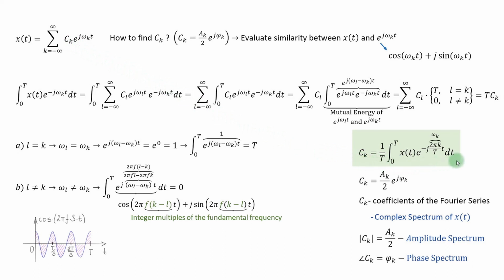Also, I can talk about these formulas like this. This formula will take my signal in the time domain and turn it into the complex spectrum of my signal. And this formula will take that complex spectrum and turn it back into my signal in the time domain. So essentially, this is one of the types of the Fourier transform, and this is one of the types of the inverse Fourier transform.